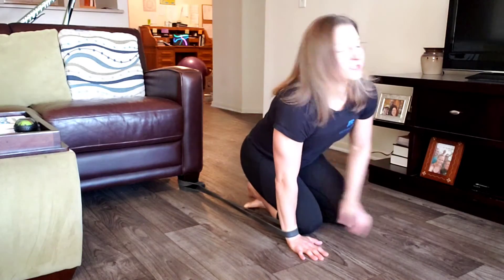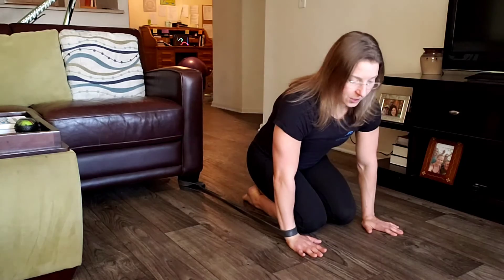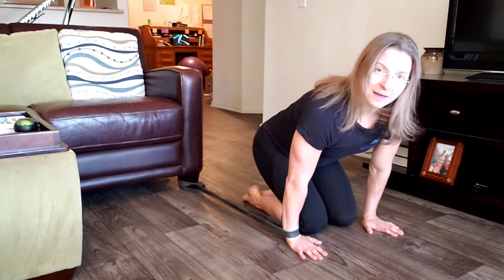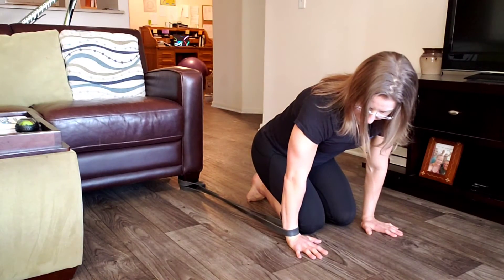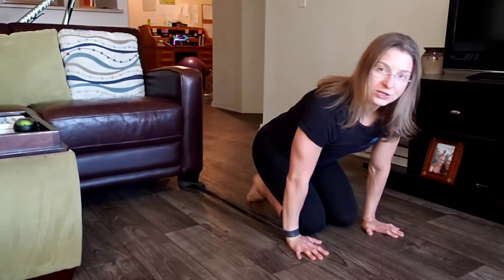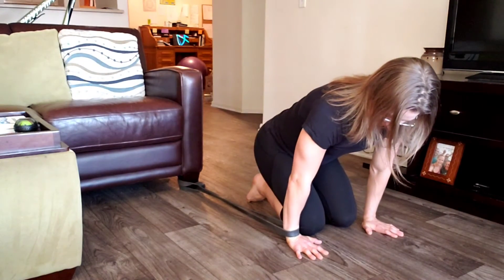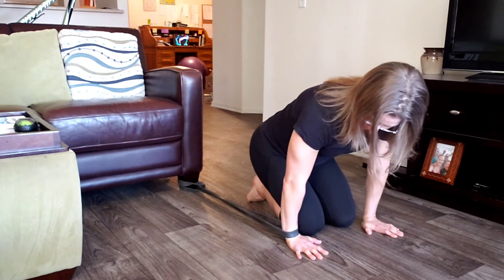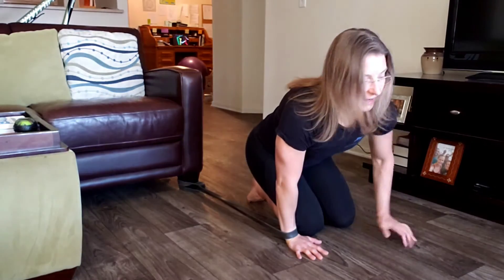Now from there, as you know we don't just hold mobility drills, we want them to be a little bit active. You're going to go to that point and then push that hand into the floor to give some good pressure as you shift your weight from side to side. Really thinking about controlling weight through that hand as we shift our weight from side to side.